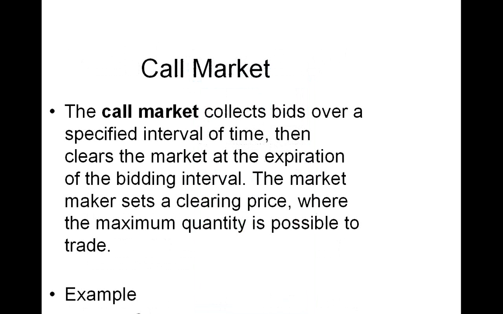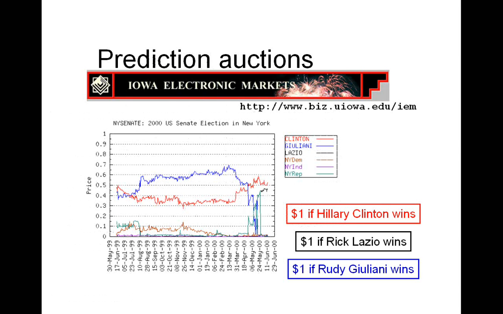Lastly, I want to discuss briefly prediction auctions, which are used to predict uncertain events in the future. Peer-to-peer, like the Iowa Electronic Market, is probably the most common or most well-known. There's another one called NewsFutures, Betfair, TradeSports, and so on, that are basically P2P prediction markets.